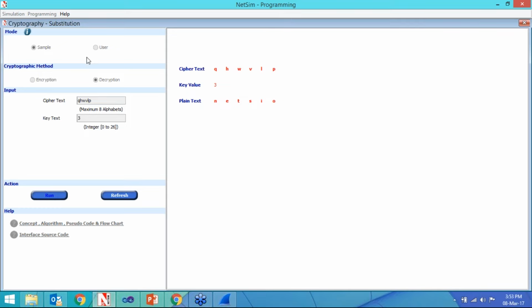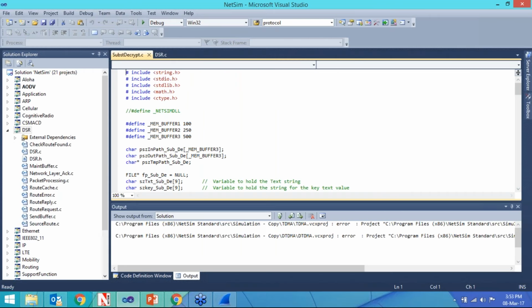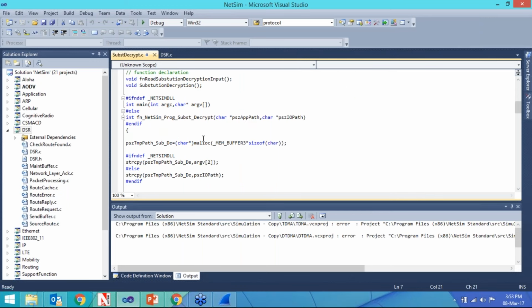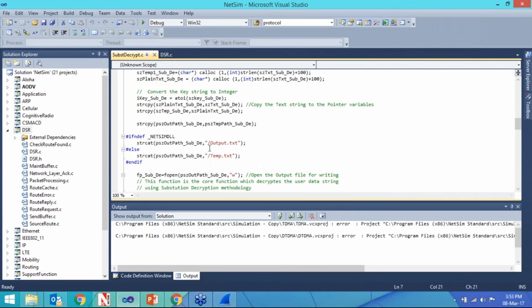That we can show also. If you want to create your own code, you have to select the user option and access that code. We can see this interface source code in Visual Studio. It will directly open in Visual Studio if it is installed. So we can see the decryption code here. This is a default code. If you want to change anything in the protocol, it will reflect in the GUI.